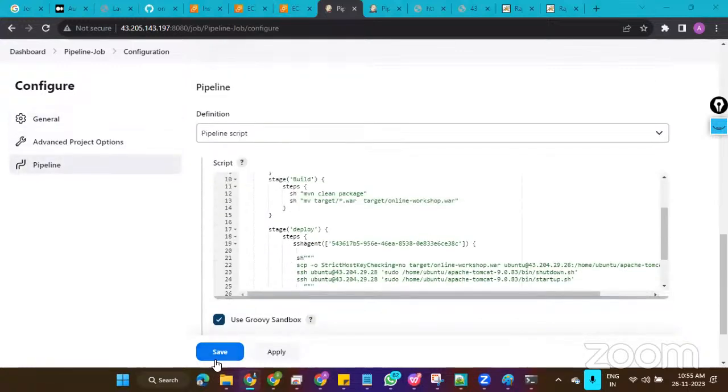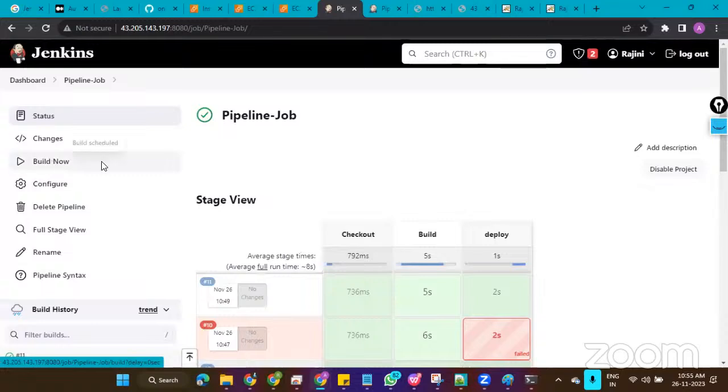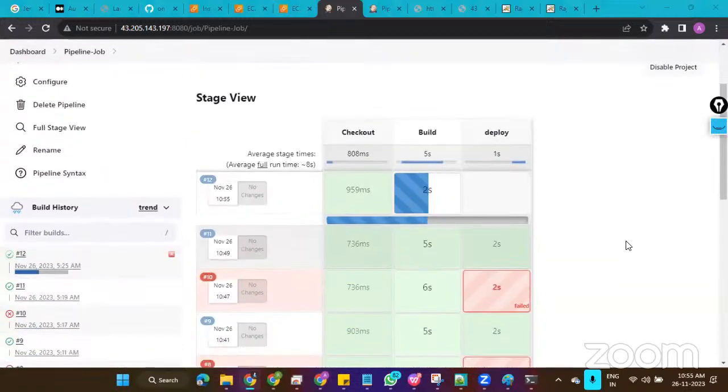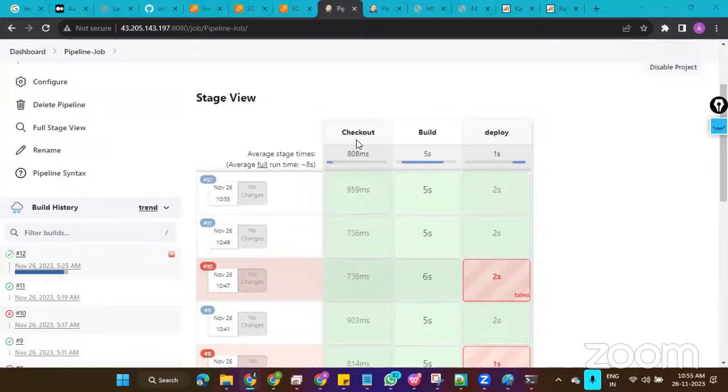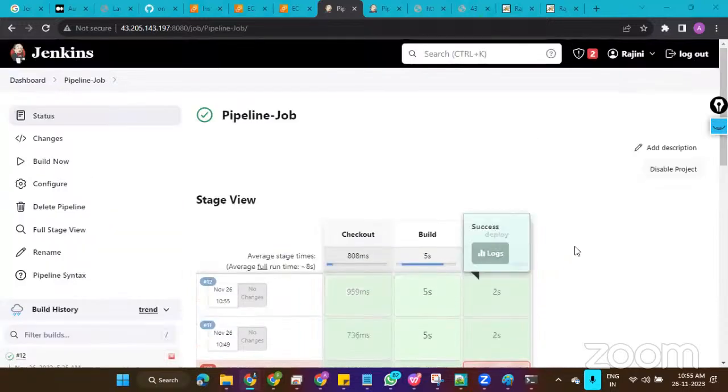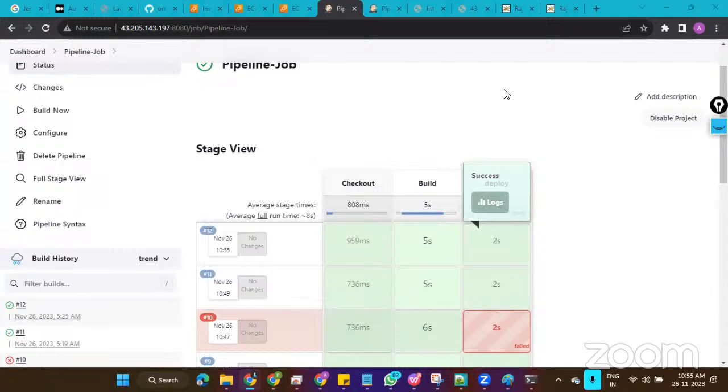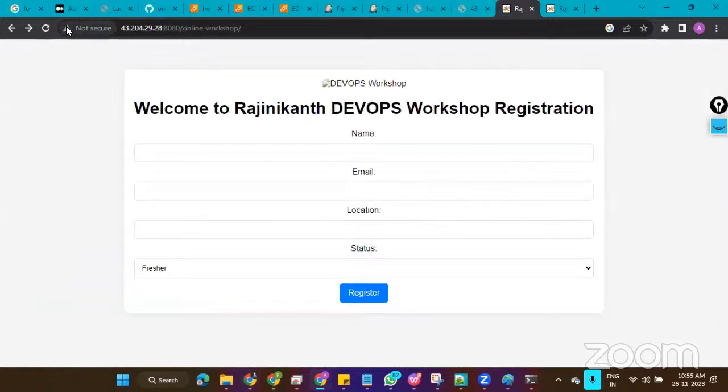Yes, now it has been removed. Apply, save. Now build now. Now it is trying to deploy and deploy is successful. Now if I see this one, it should give it to me as dev deploy.